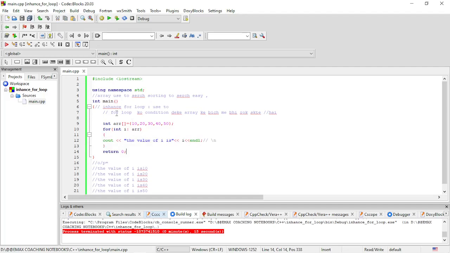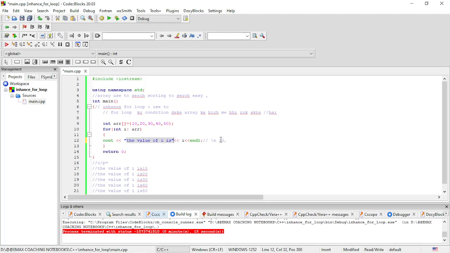So first of all, what will happen here, the for loop will be active, and then arr will give the 10 value to the I variable, and here we are going to print the I. So first time it will print 10, and after that it will be with this message.